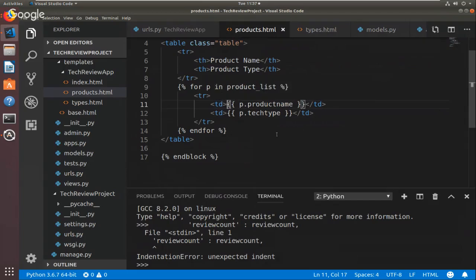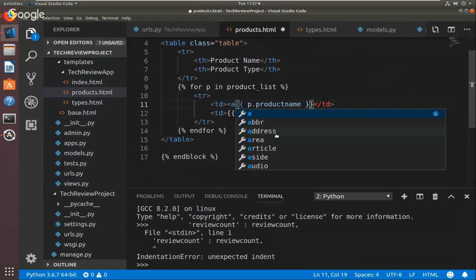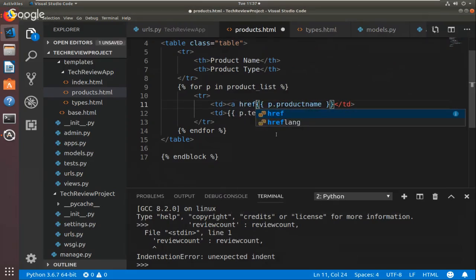So inside the TD, we're going to do a href equals, and I'm going to do double quotes. I'm going to do the curly braces with the percent signs, which is basically its way of telling you you're doing some scripting.